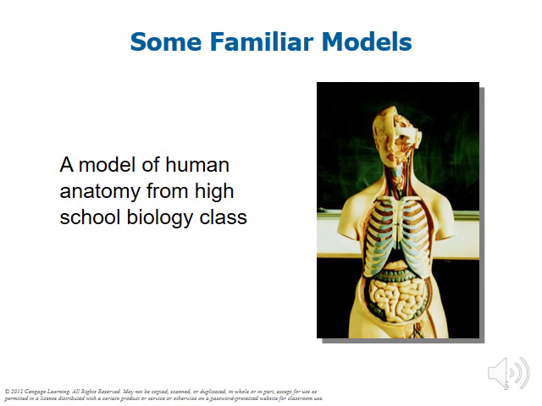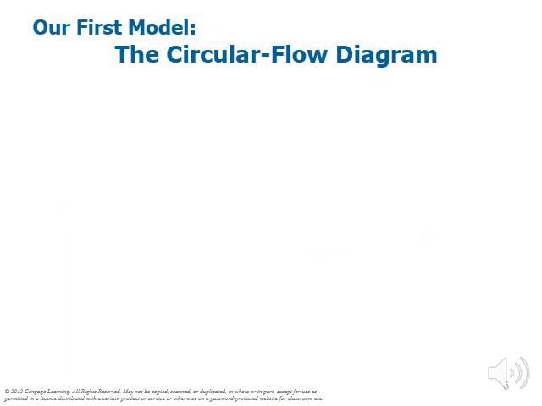Another model you might be familiar with is a model of human anatomy from maybe your high school biology class, depicting the whole organism of the human being broken down into its constituent organs and how they relate and how the blood flows through, to give us an idea of the role of each part of the body and the function of each part of the body that makes the whole function as it does. Our first model can be akin to that biological model.